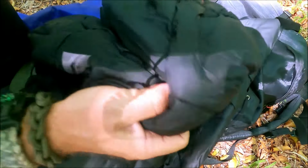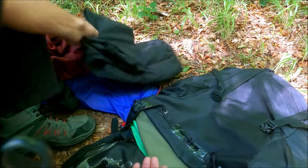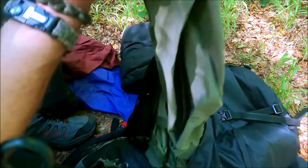Well, I'm going to insulate through this here, which is my ECW jacket. Extreme cold weather. Don't ask where I got it, these are not available. So as you can see, I'm going to be sleeping in my clothing, but I have to make sure the clothing is up to par.